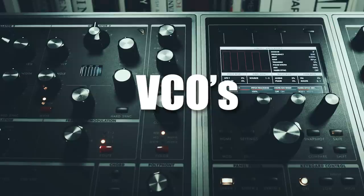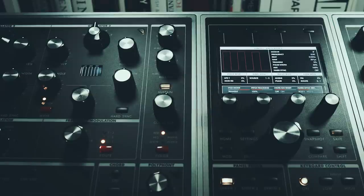Okay, let's briefly look at the oscillators. To be very honest with you, I don't really have anything to say about them. They seem to be pretty standard to me. They do their job. Do they sound amazing or special? I'm going to leave that entirely up to you to be the judge. We all have our own opinions on what sounds good and what doesn't.